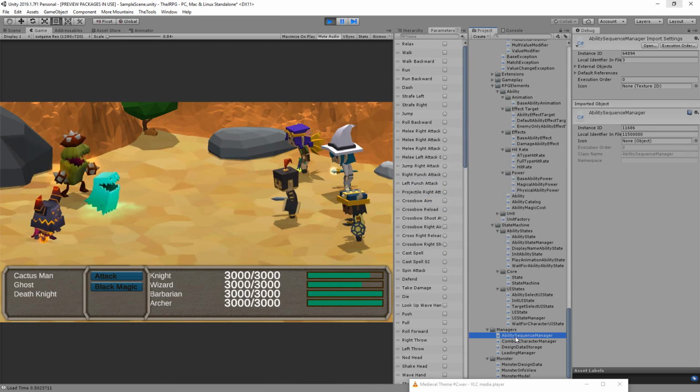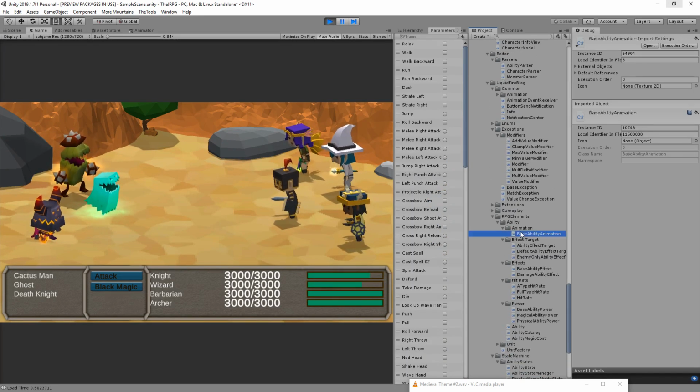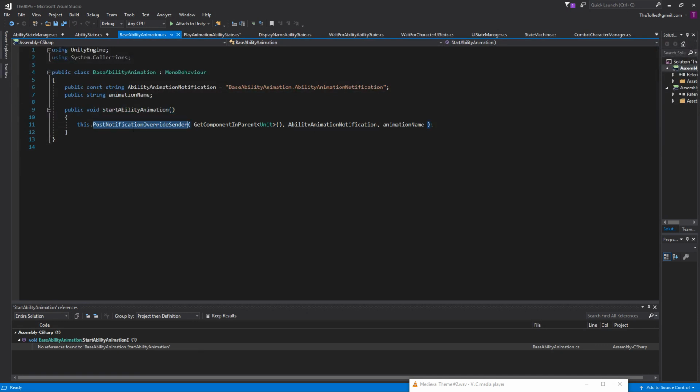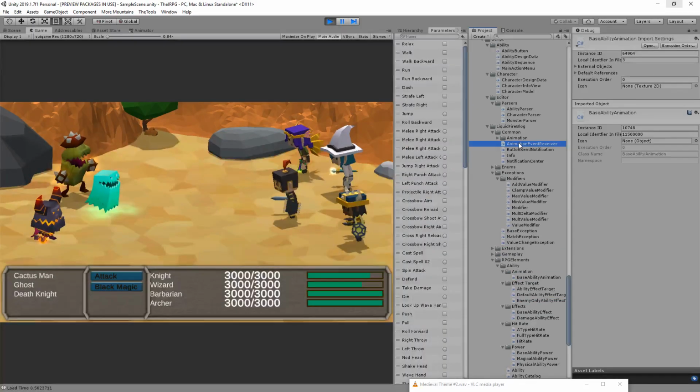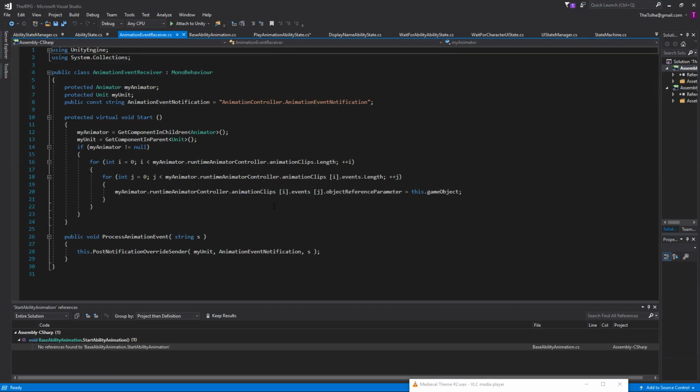Let's take another look at the way that I had set this up before, which was inside of here. I had set up a notification where we sent that this unit was playing an ability notification with an ability name. I also had the concept of an animation receiver.